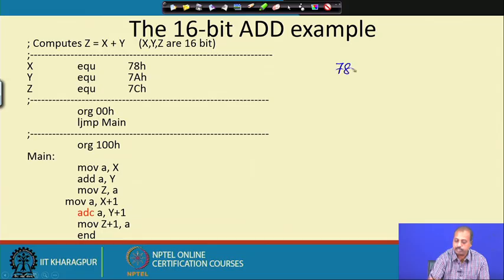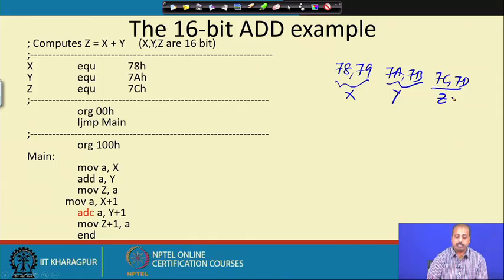So, locations 78 and 79 will hold the value of x, then 7a and 7b will hold the value of y, and 7c and 7d will correspond to the variable z. So, we are defining the addresses of x, y and z as 78, 7a and 7c.